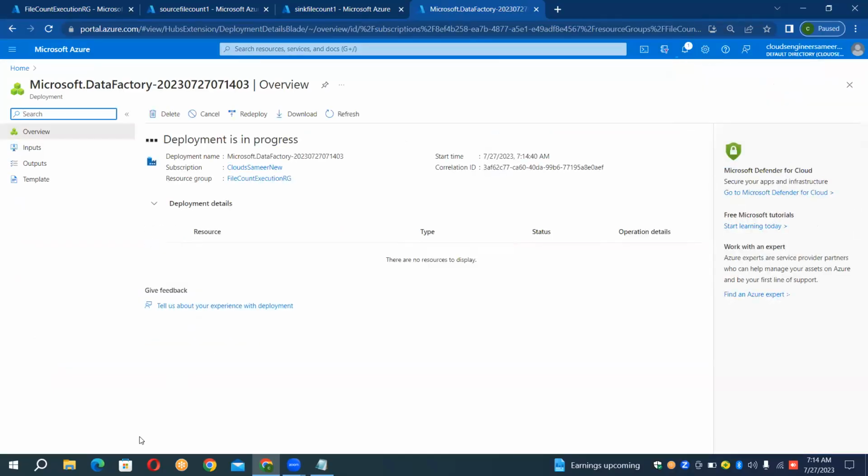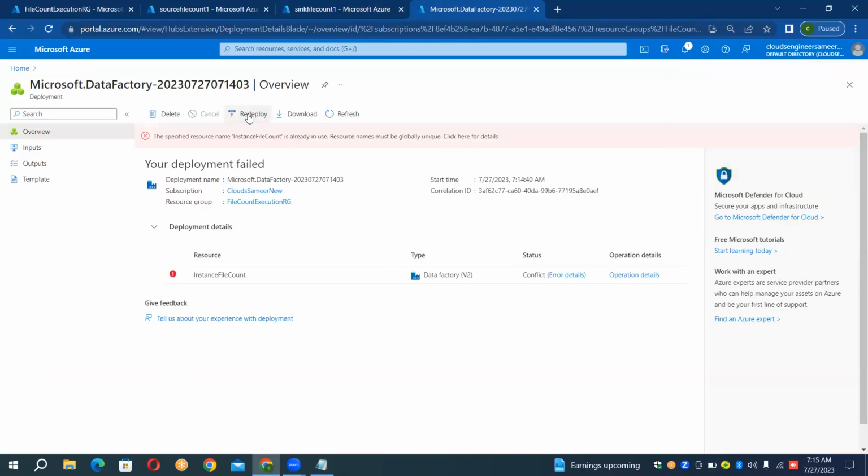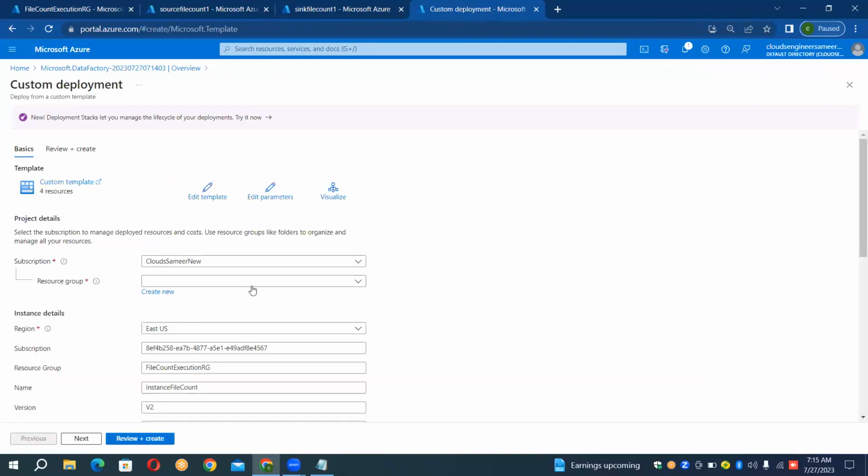So the data factory, I'm preparing it right now. So redeploy it because the name may be in contradiction with the name. So most of the times the names, okay, review it, create it.